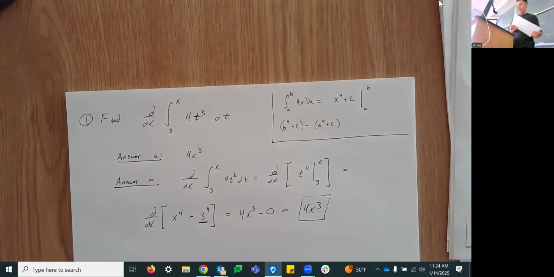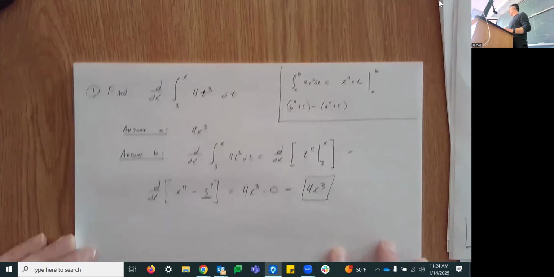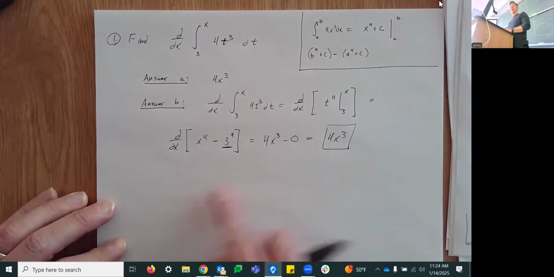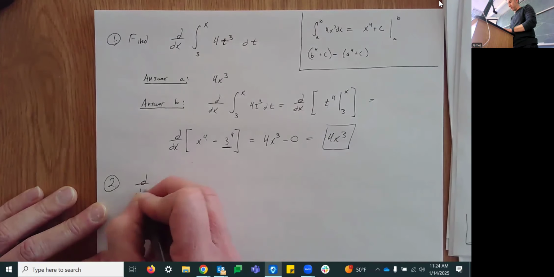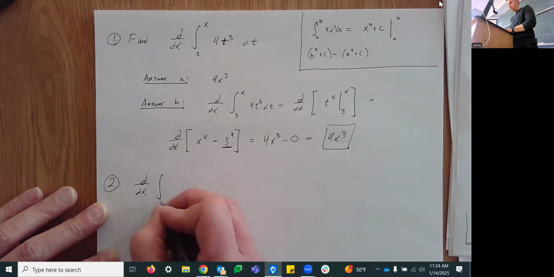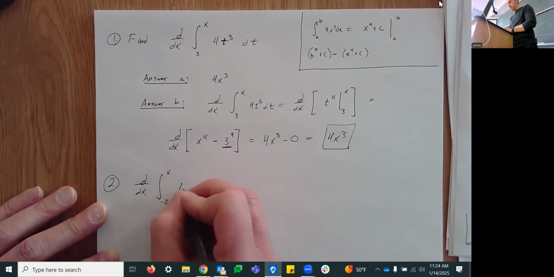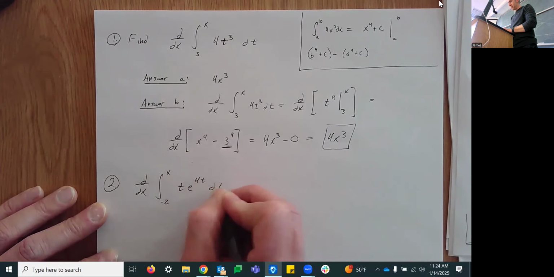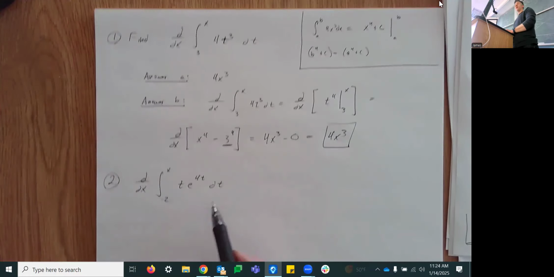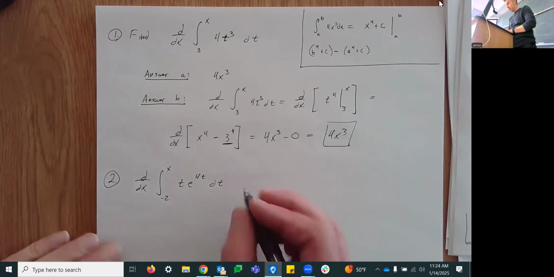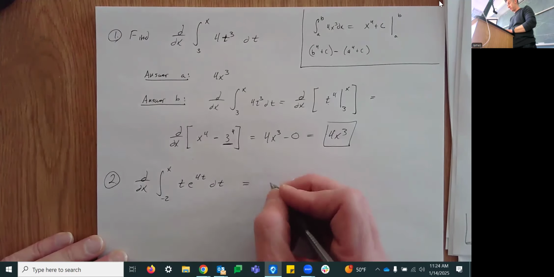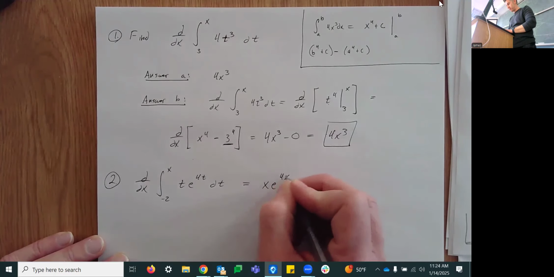But then we like to ask questions where we can't actually use this process of showing all the work. For example, you might get asked something like, find the derivative of the integral from -2 to x of t e to the 4t. And while eventually we'll learn how to integrate something like this, that's not the point of the question. The point is to apply the theorem: I know if I anti-differentiate and then differentiate, I'm going to get back to where I started. So I can swiftly say that my answer is going to be x e to the 4x.